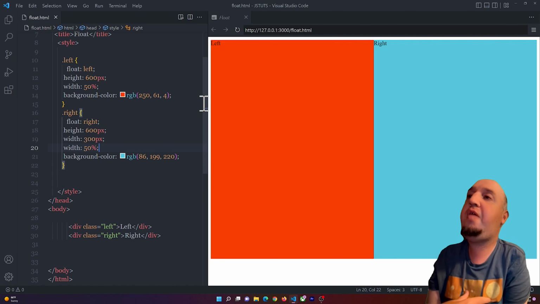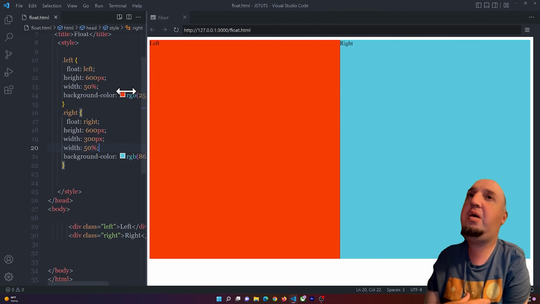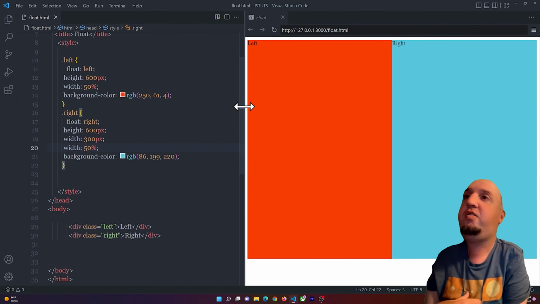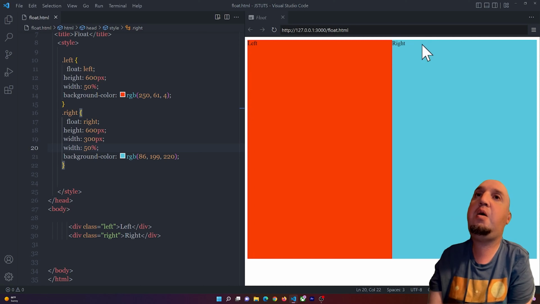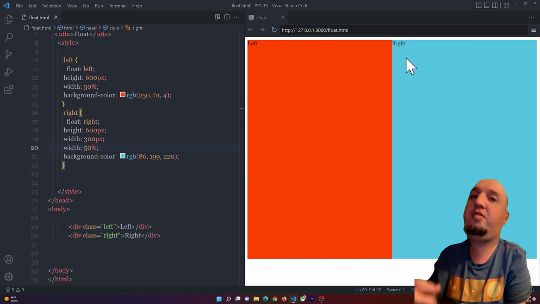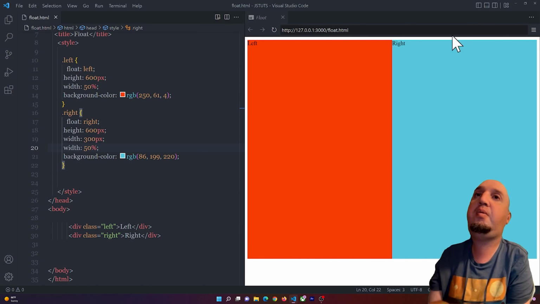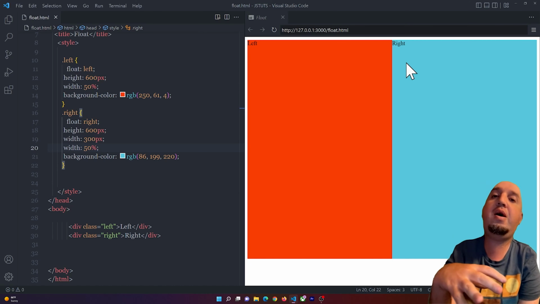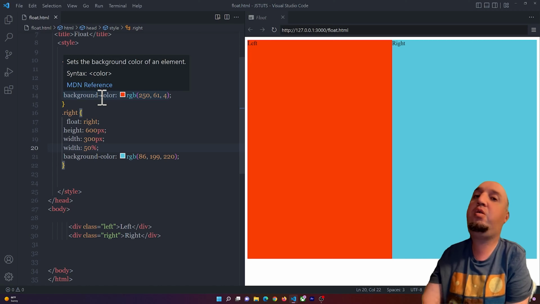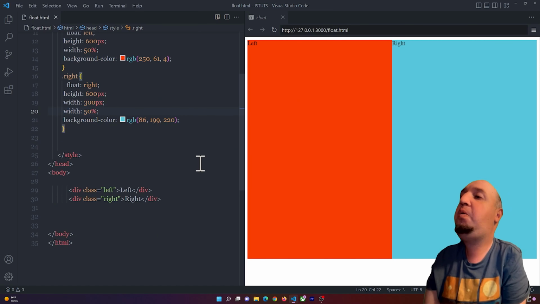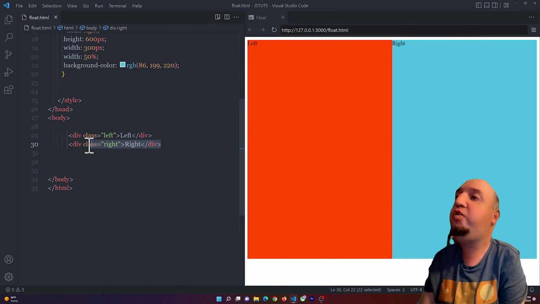And as I do that, you'll notice that they will sit next to each other. So this is how you place two things next to each other. And as you notice with the float, we simply place this one to the right and the other one to the left.